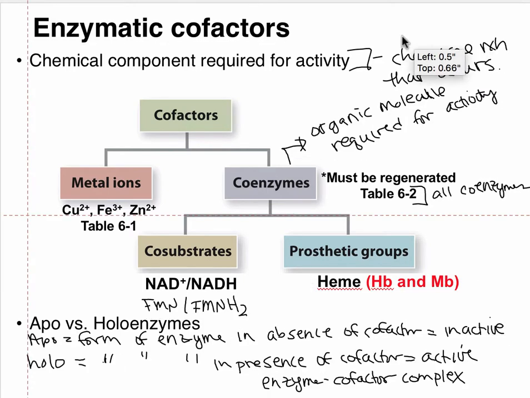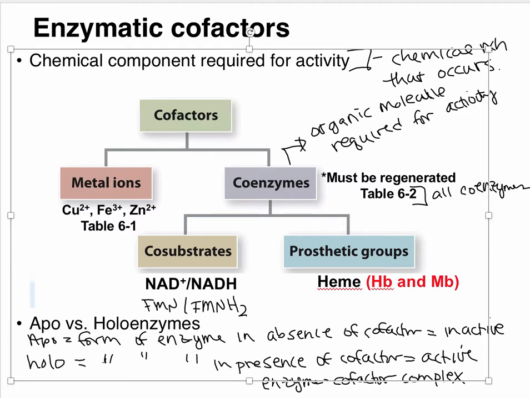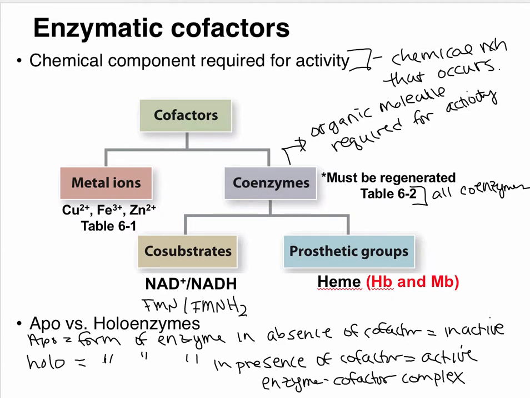All right, the second are these co-substrates. And we're going to talk about two co-substrates mostly, NAD+ and NADH, which those of you in lab have seen, and flavin mononucleotide, both in the oxidized and reduced state. And we'll talk more about these at length in chapter 13, metabolism. But I'd just like you to be introduced now to cofactors so that in chapter 13, you know why they're important and why we're talking about them.